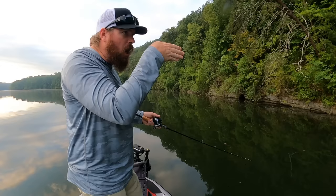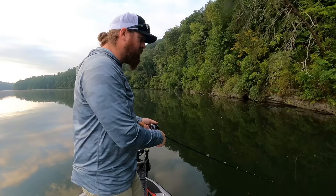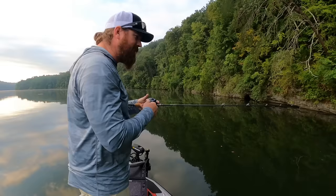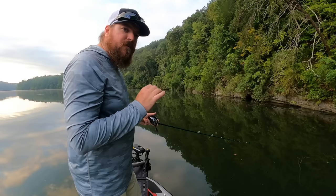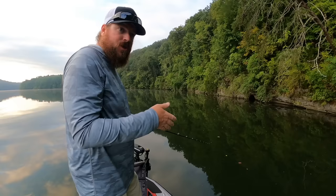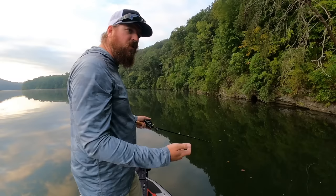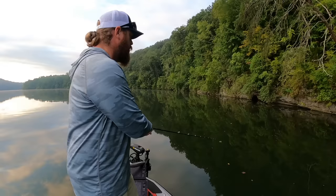Now, baits that you want to let hover in the wintertime obviously need to be more balanced, more perfectly tuned, and that's why we're very, very careful with our hook replacements. I'll get more into that as we go. But hook replacement is everything, because if you change a bait where it starts rising really quickly or starts sinking really quickly, you can't do those long pauses, or that bait's going to sink or rise. Sinking is the worst because you'll throw it out there, work it, and then you're waiting, waiting, waiting. You go to move it again, you're snagged on the bottom. That is the worst. So balance with the jerkbait is everything.